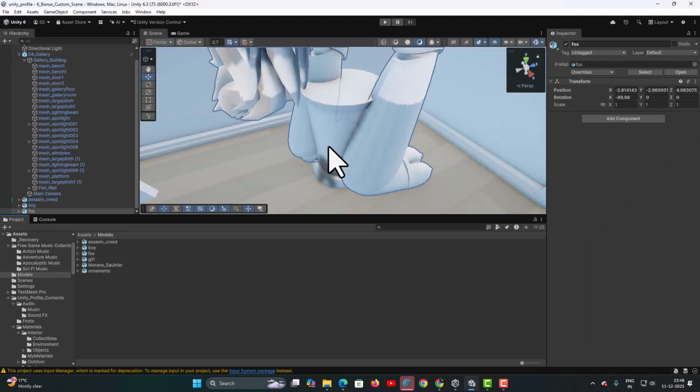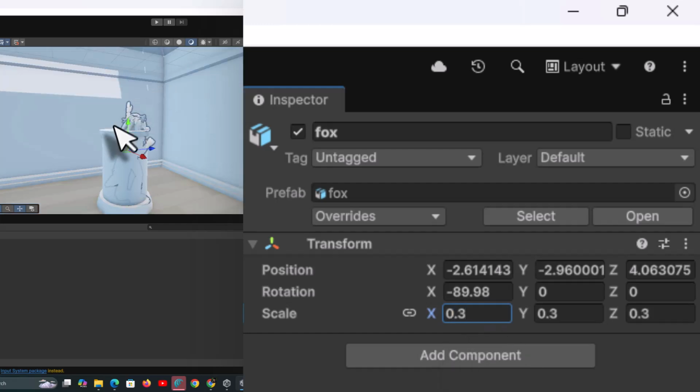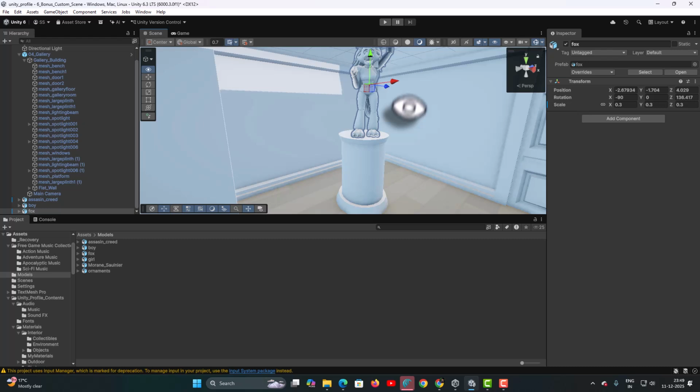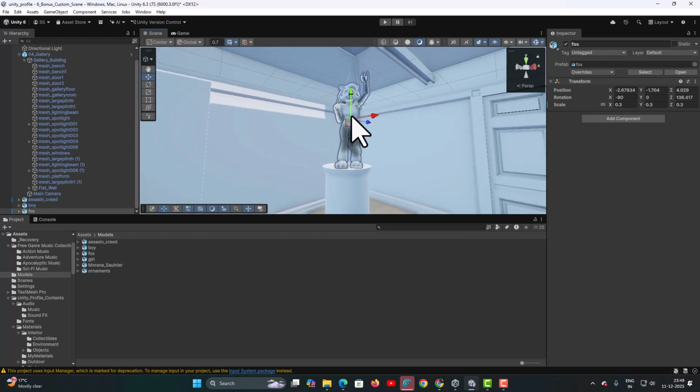You see again this is very big, right mouse and tilt, this is very big. So I will come into scale, enable proportional scaling and I will scale it down to 0.3 and then I will move this to the top like this and place it on the surface. I will move it along the Z axis also. Then I will press E for the rotation tool and along the Y axis I will rotate it and also take the move tool and slightly move it back. I will Alt left mouse click and move up and see that this is precisely placed. Then with middle mouse I will pan and see that this is precisely placed.